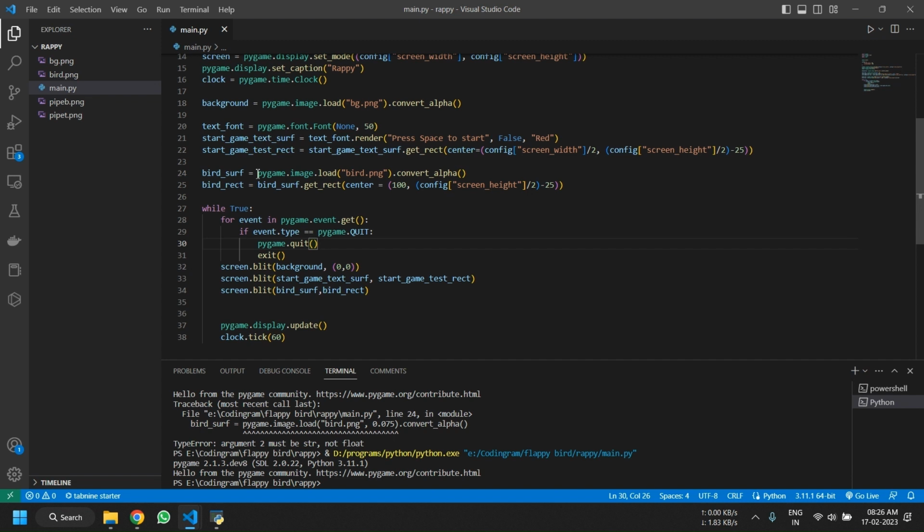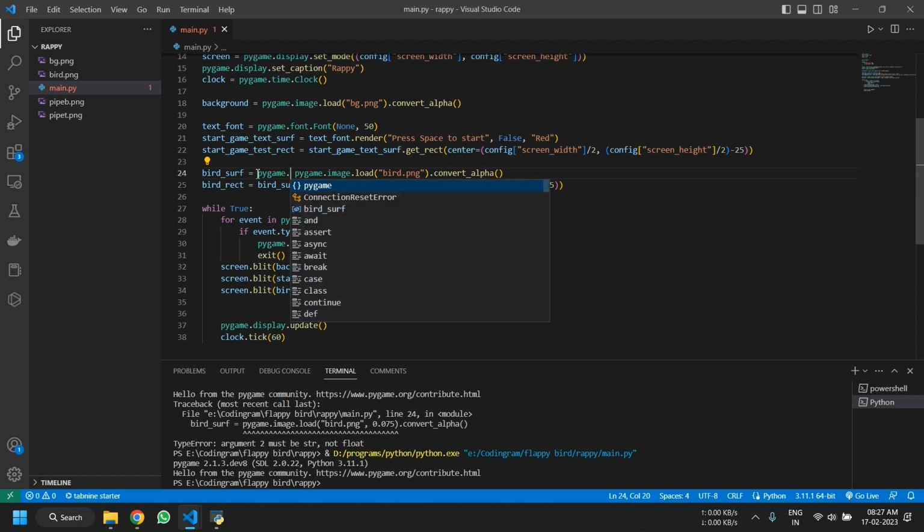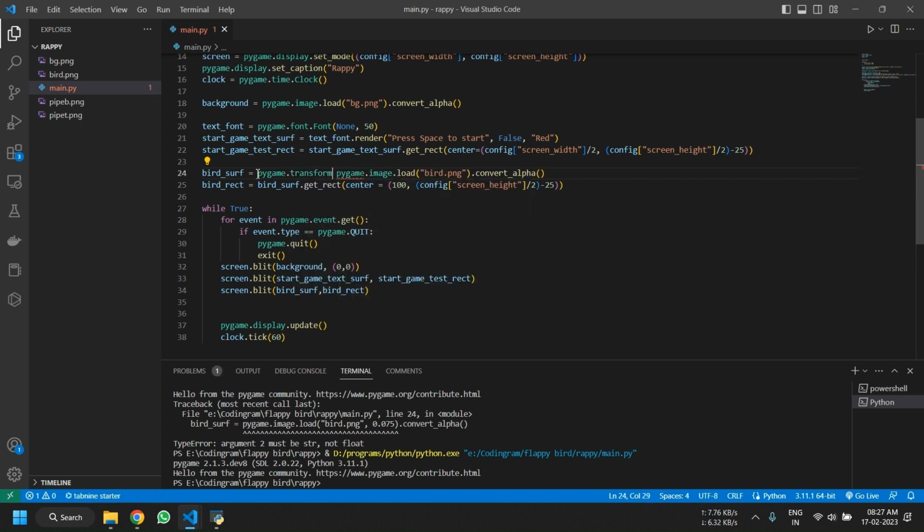So Pygame has a method called transform scale by. So using that we can reduce the size of the bird surface itself. So pygame.transform.scale_by, and in this we will add the bird's image itself, and how much we want to scale it by.